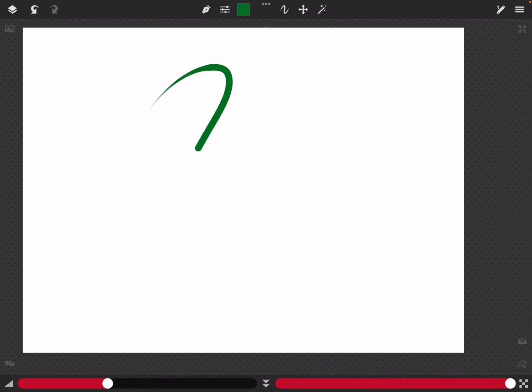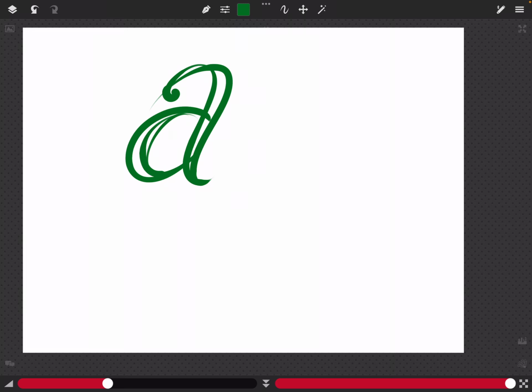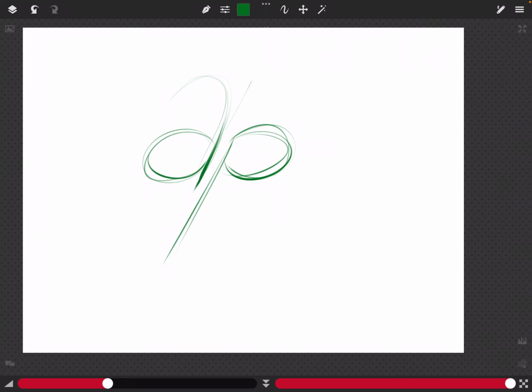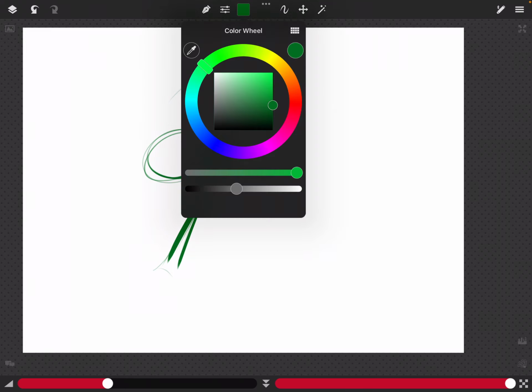Now, you can also make an A that looks like this, a lowercase a. That's kind of cool. So let's say we do that. Let's start over. Here's essentially, I'm going to make this very light so you can just kind of see it. And then I'm going to show you how we can sort of screw it up a little bit. So here we have an A and a P, and if it was like this, if it was a D and a P, we'd be all set, because it's sort of symmetrical. Kind of fun. But it's an A. It's not a D, it's an A. So how do we fix that?